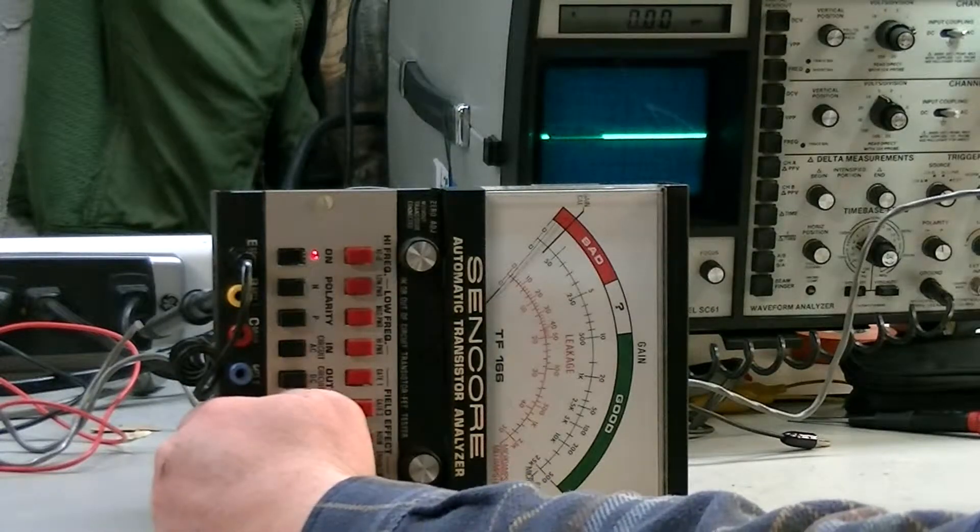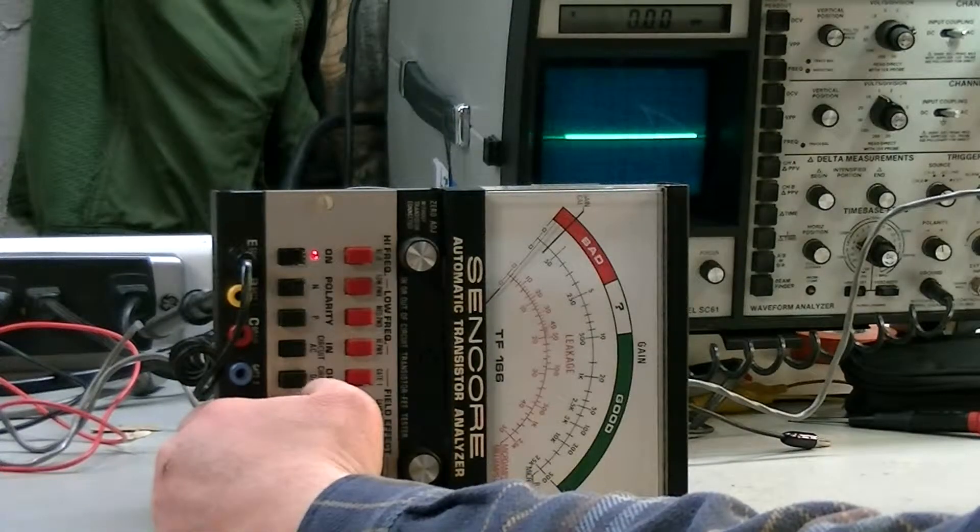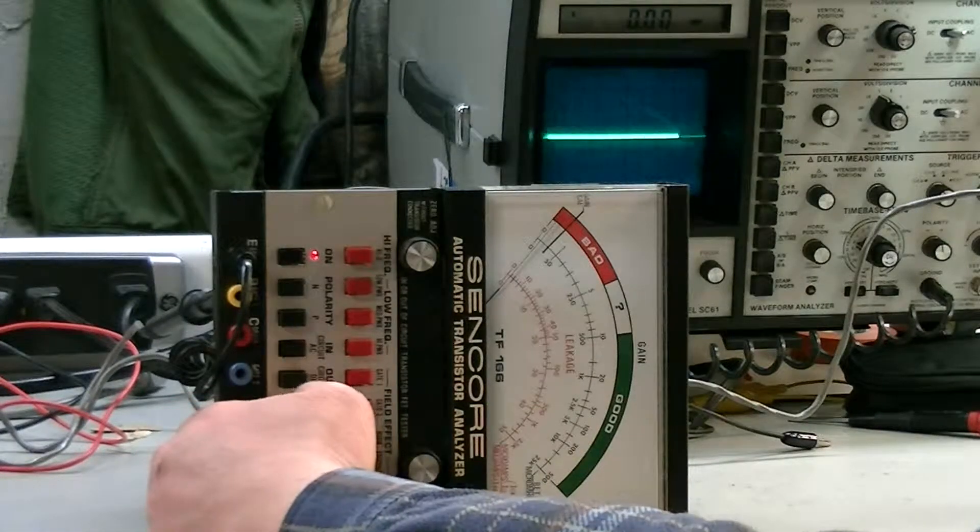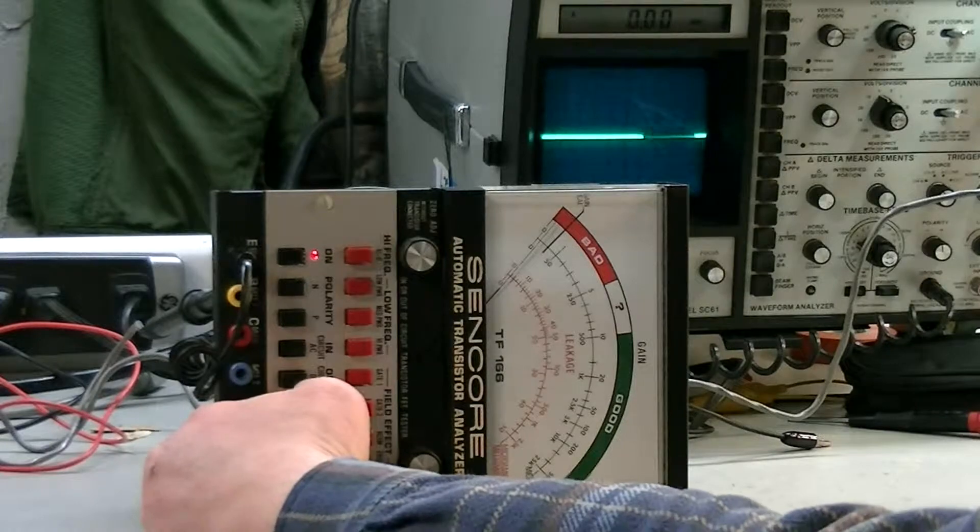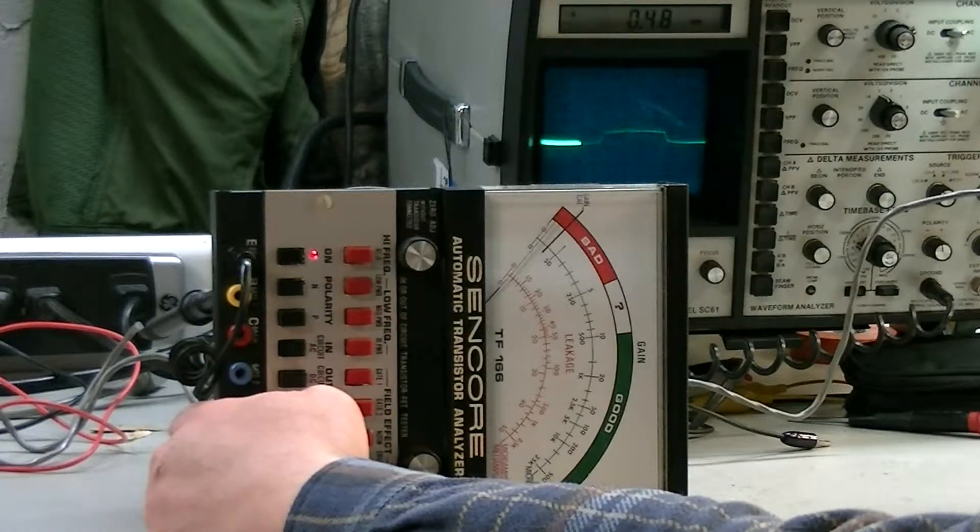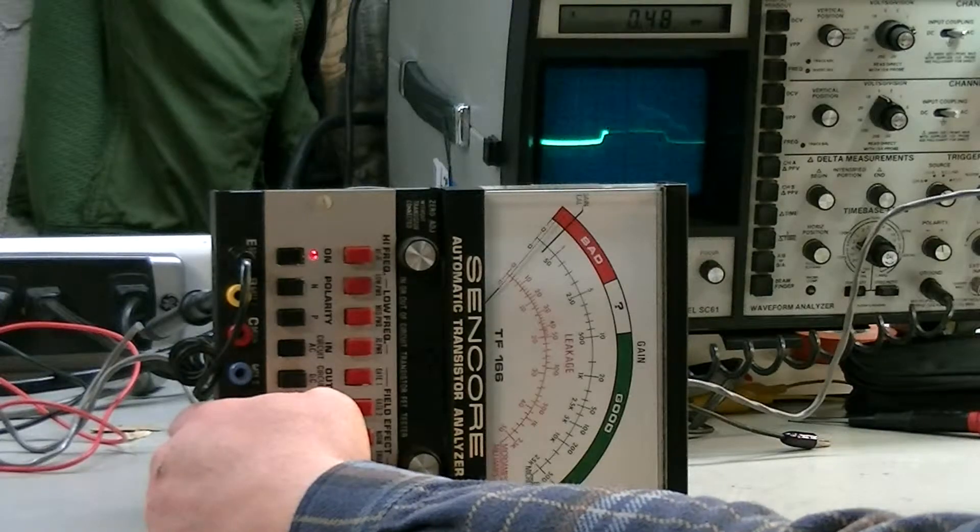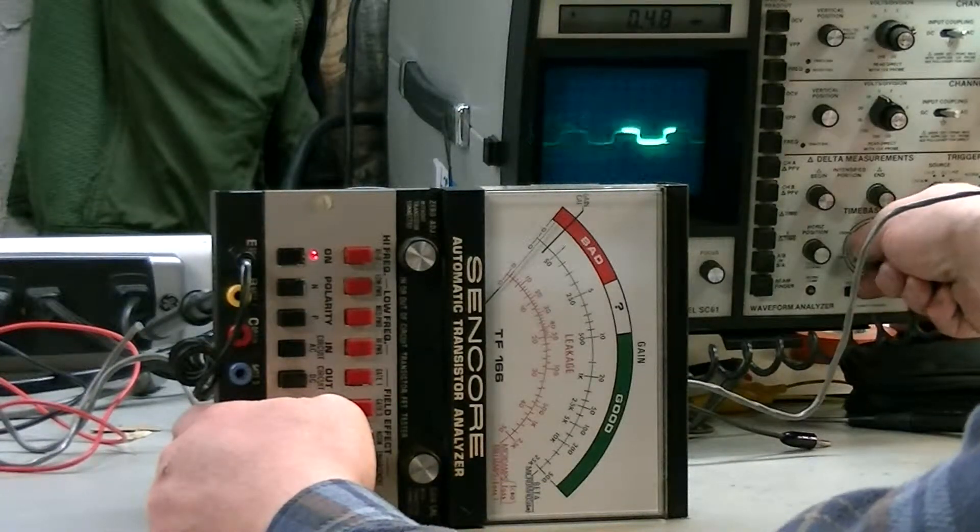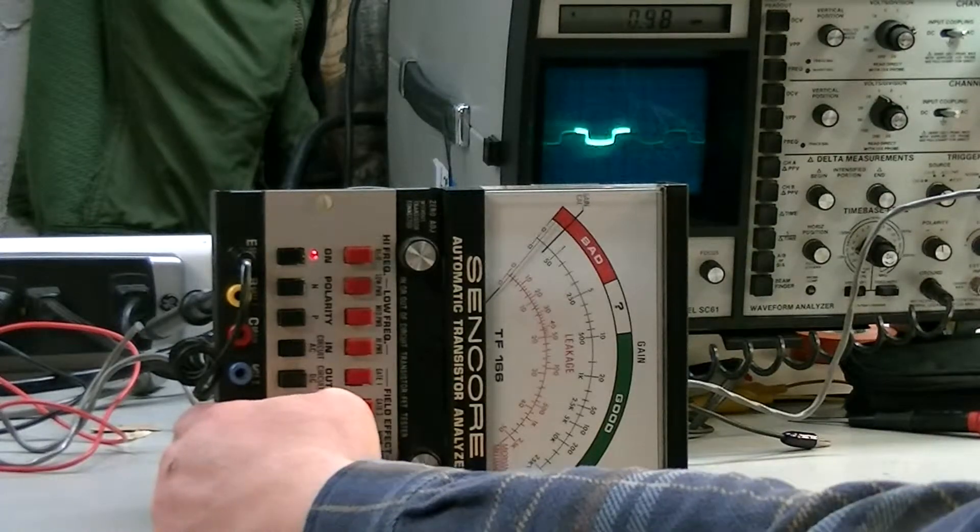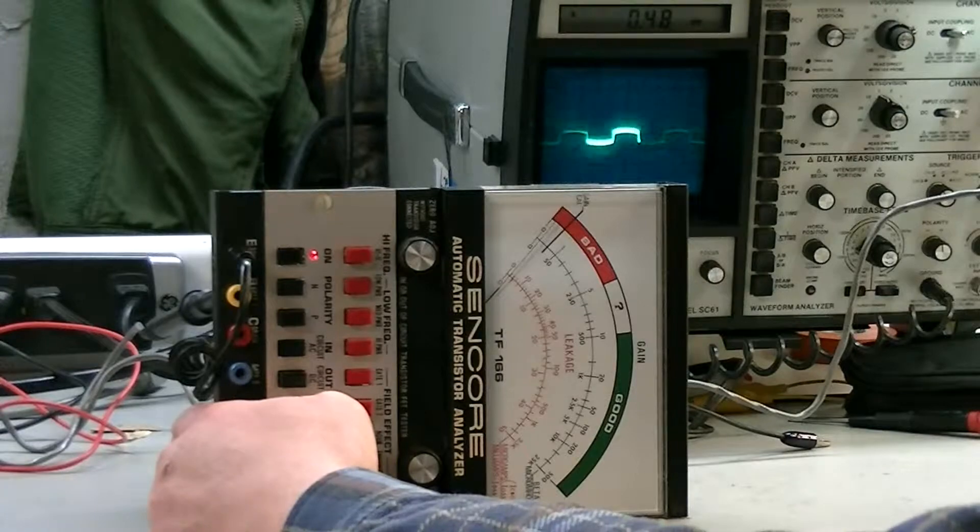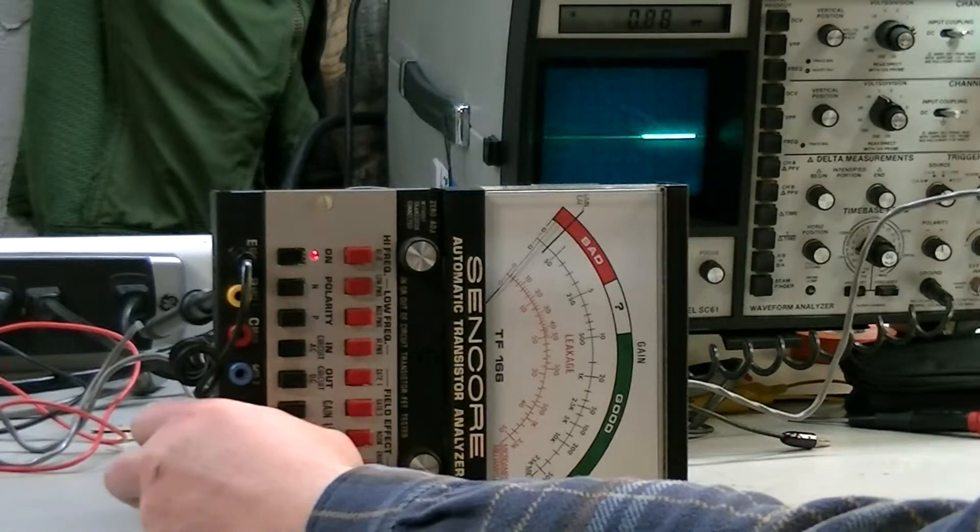And to tell you the truth I don't know if maybe the bipolar transistor gain may have also been beta measured. It might also have been perfectly calibrated in the past. And then of course I changed it trying to get it to come in whenever the solder joints were bad. But anyways that's basically what you do 0.48 volts peak to peak. You've got a square wave going on there. Not a real nice one but that's pretty much what they show in the book is what you get. So that is now calibrated.